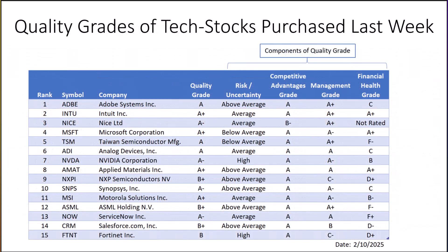On this slide, I want to show the components to our quality grade. Quality-wise, we only invest in stocks rated B minus or better for this portfolio. Risk is the first quality component — tech stocks, by their very nature, tend to be riskier than most other sectors. The next quality component is competitive advantage; the more competitive advantages a company has, the better investment candidate they are. The next component evaluates management, including capital use, decision making, and accounting red flags, as well as the quality and reliability of reported earnings — which, if you're new to investing, is just a fancy word for profits.